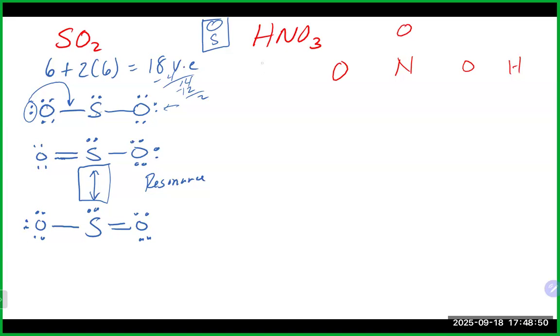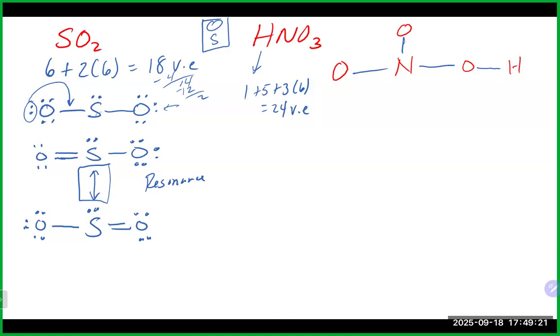Coming here, a little nitric acid. That's 1 for hydrogen, 5 for nitrogen, 3 times 6 for oxygen, 18, 19, 24. Obviously, this is the arrangement here. Even though there's multiple atoms, there's actually multiple center atoms here. We still do the same thing. We're just going to connect everybody with a single bond, and that uses up 2, 4, 6, 8 electrons. That leaves me 16 to go.